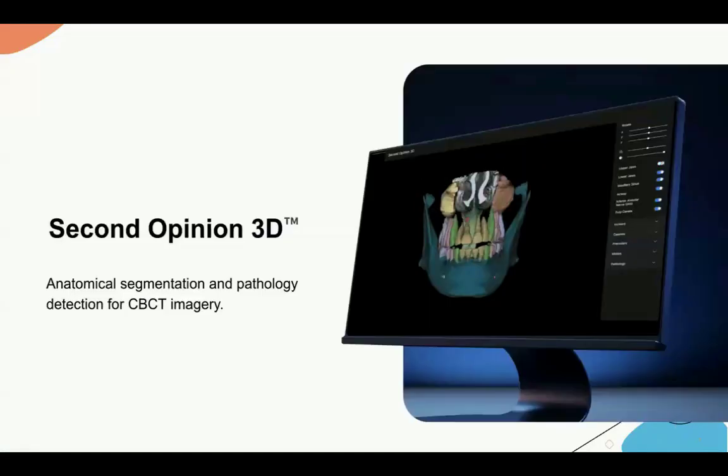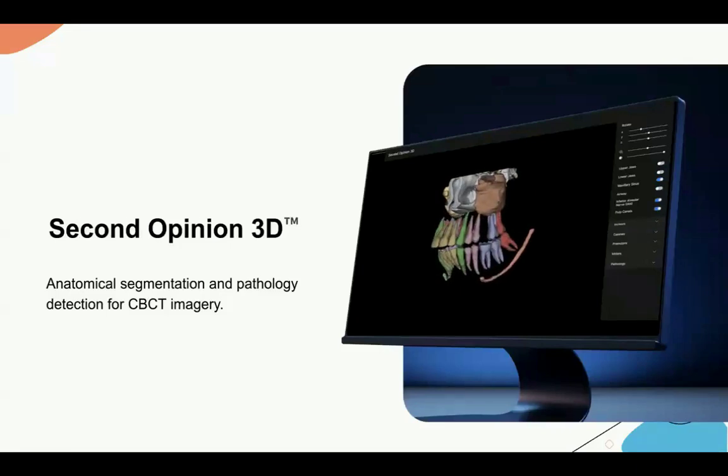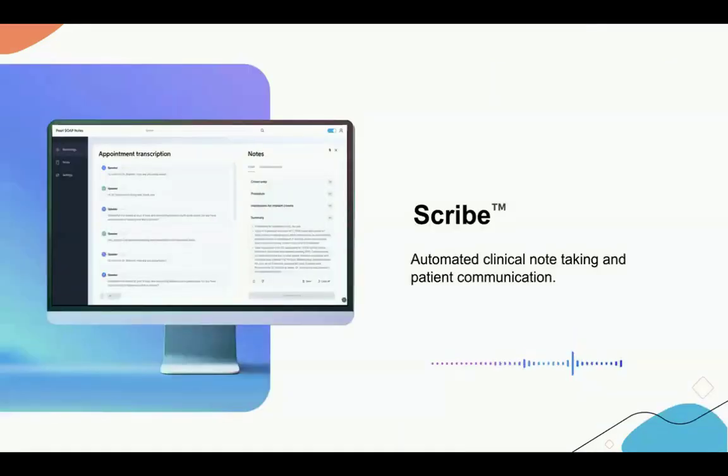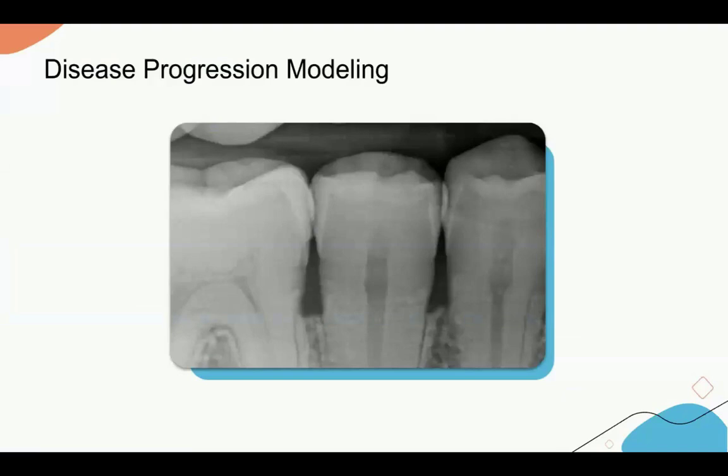I want to make sure that I walk through two things here and open the floor up for some more questions. We are moving into CBCTs, and ultimately you're going to see AI starting to help doctors save time by listening to your notes and being able to transcribe them and put them directly into your systems. Lastly, moving into disease progression modeling, right? Imagine this is one thing from a periodontal perspective, but how about from a caries perspective? And moving those enamel lesions, what would we be able to see when we look at previous images, next images, and what would the future tell us?